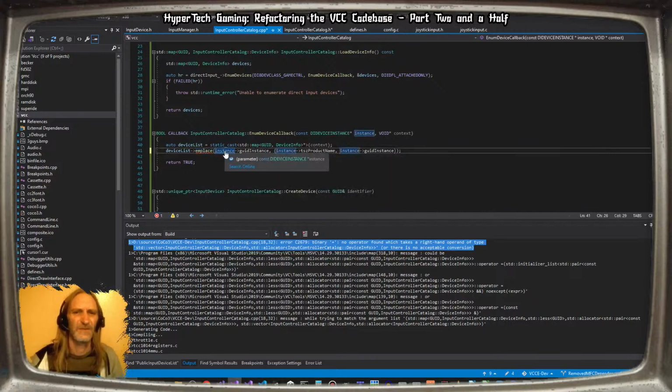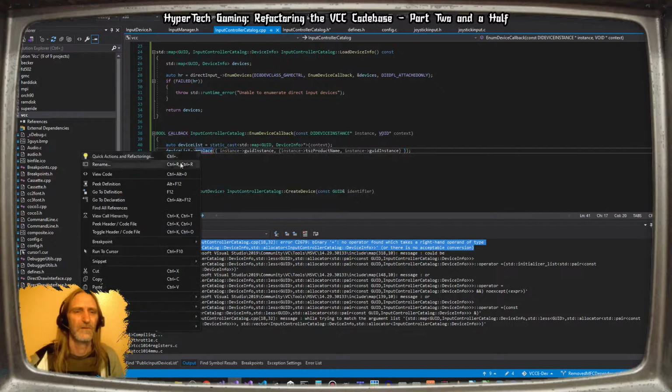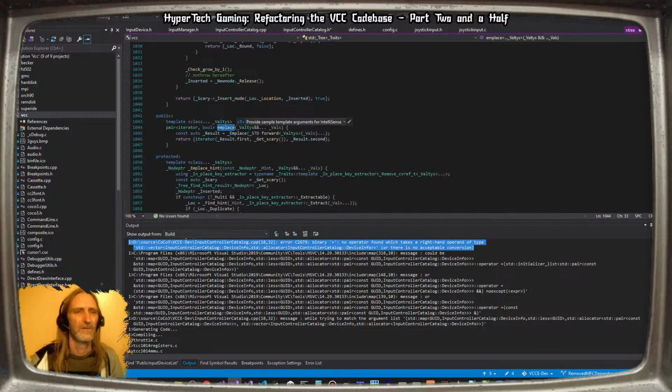Yeah, should be easy. That should be it right there. See, it should be the value, which should be a pair.